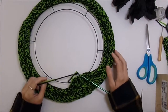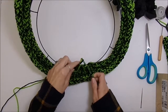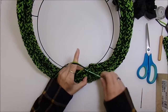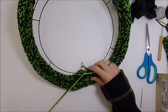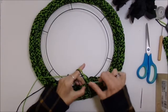And hopefully I can get this all in frame and we'll be able to see what I'm doing. So I'm just going to attach my yarn, the slip knot, and I am using both of my strands still because I don't want to have any variation in color as I'm seaming this up.